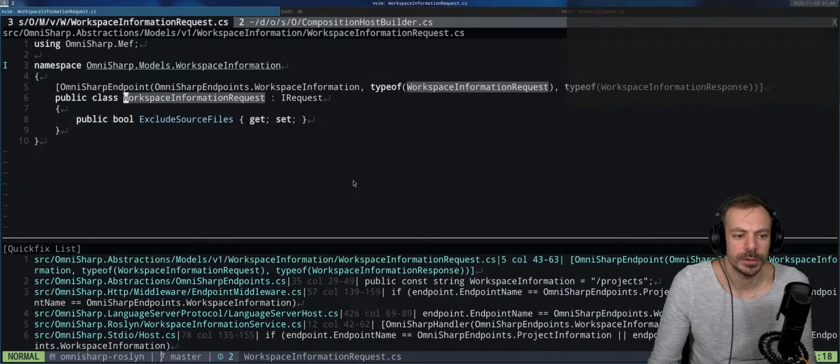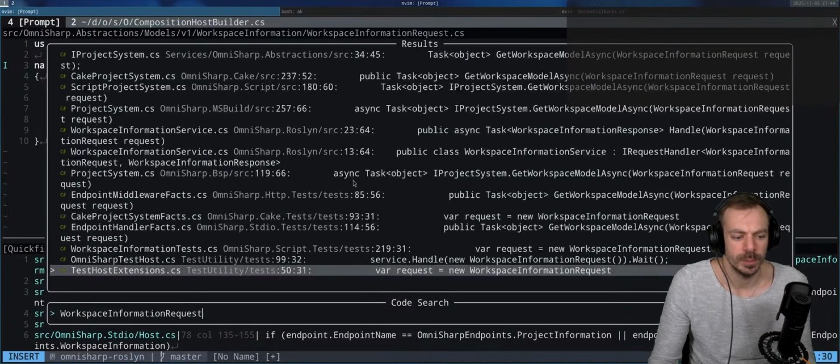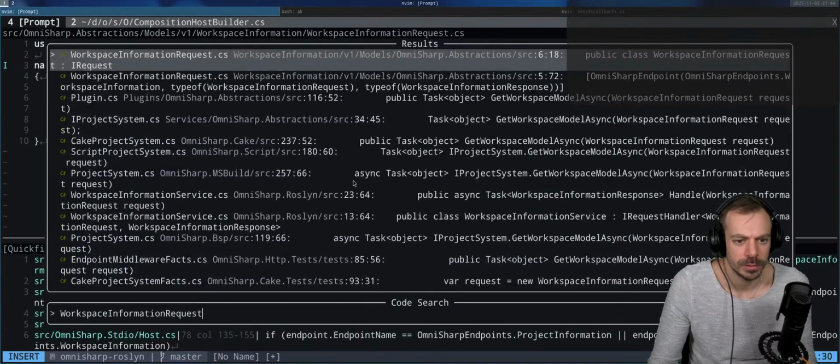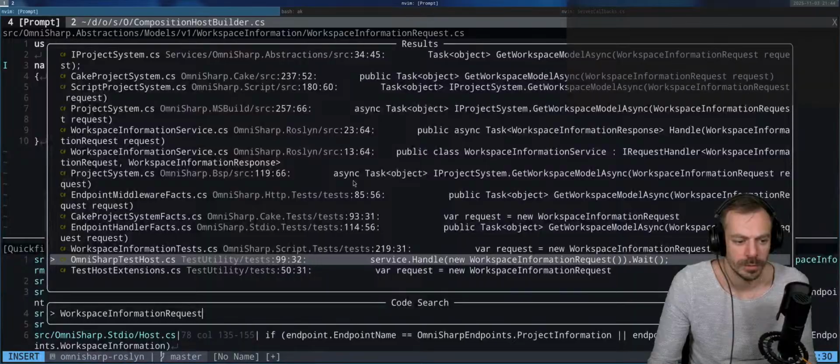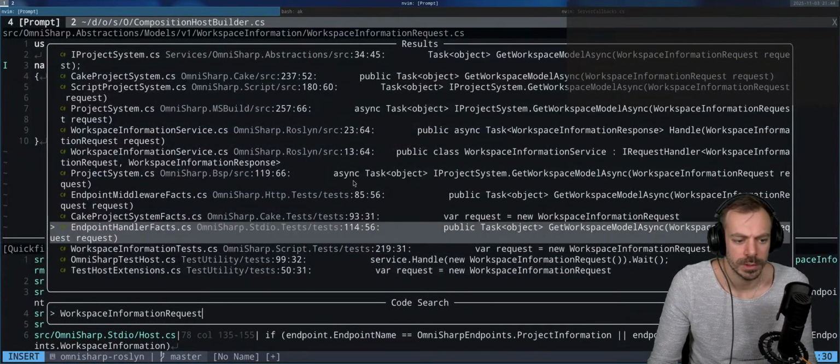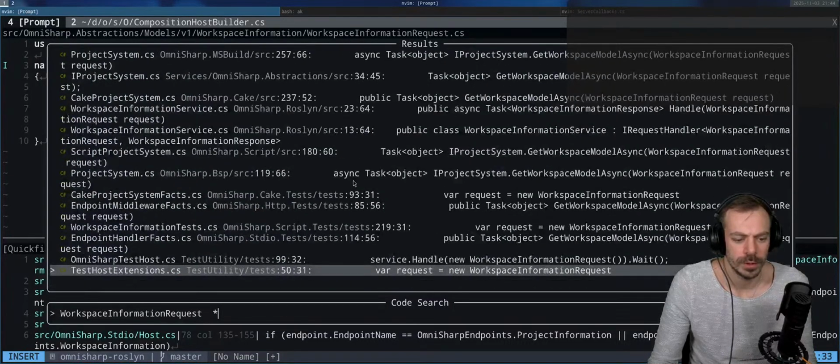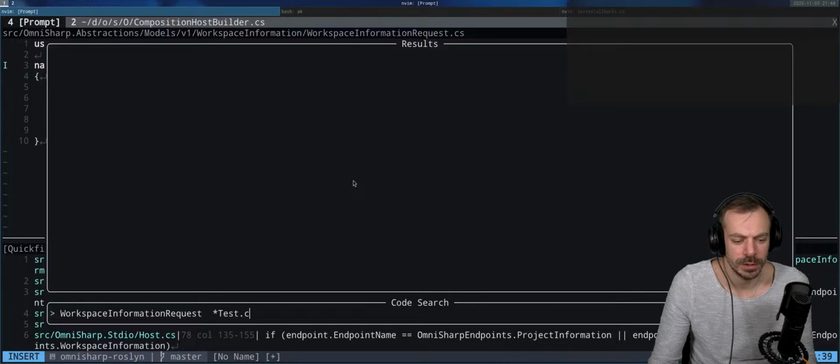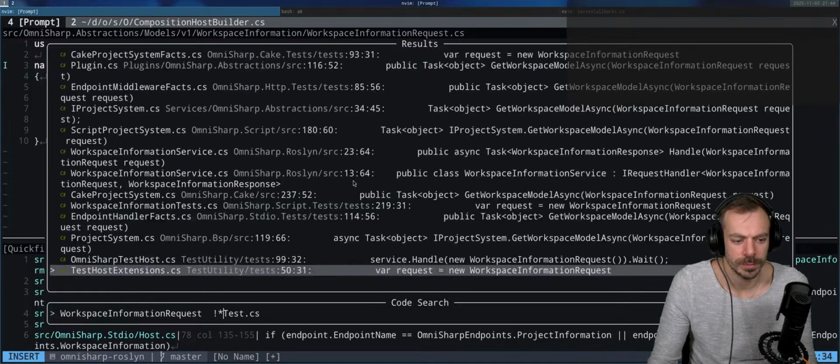Workspace information request. Exclude source files. So this could be the right path here. Test host, tests. Let's remove everything that is test related. Exclude. Test.